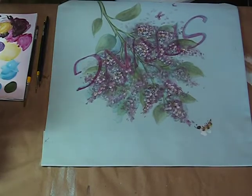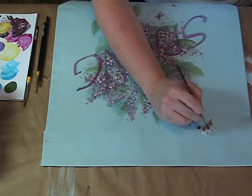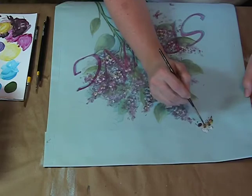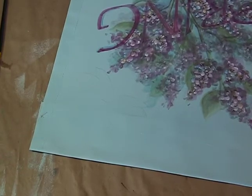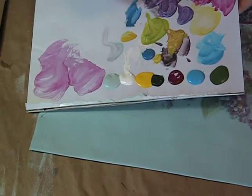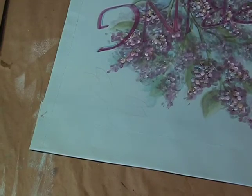Okay. I think your bee needs a little bit of veining in his wings. And I'll make his head a little bit different. Alright, for our dragonfly body, we're going to go into our red violet, and into a little bit of our Victorian blue. And we're not looking so much to dead this color out as we're interested in bluing it up a little bit.